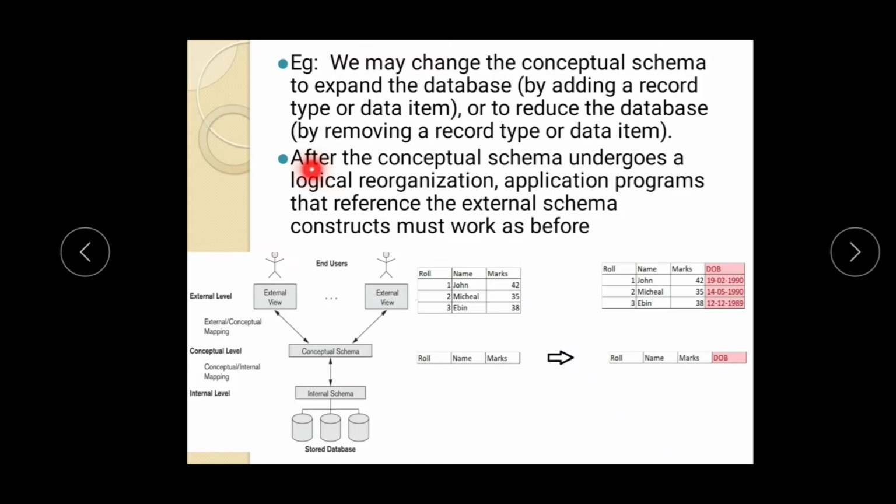After the conceptual schema undergoes a logical reorganization, application programs that reference the external schema constructs must work as before. So whatever changes we make in the conceptual schema, or any logical reorganization that takes place, the application programs working in the external schema will make the constructs or the modifications.